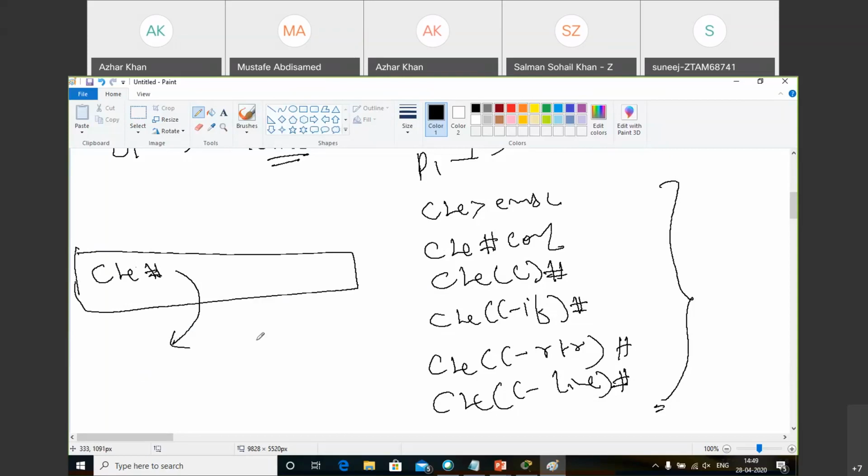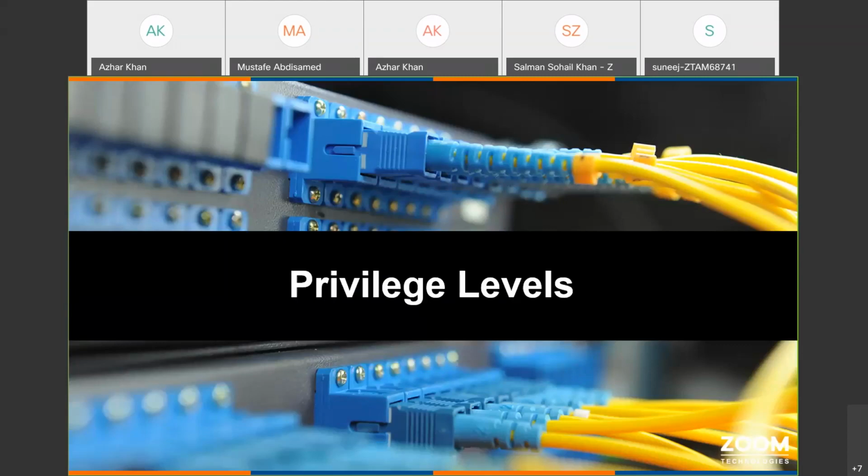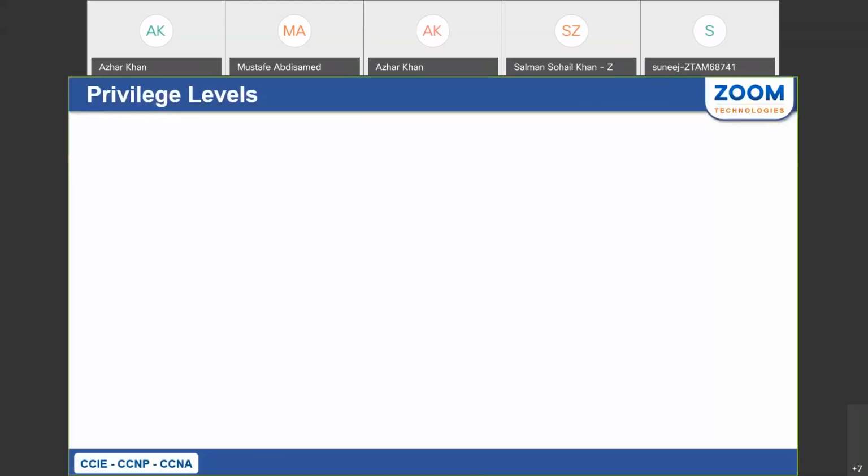So the senior will configure what? Privilege levels. The senior will configure what user 1 can do, what user 2 can do, what user 3 can do. So there are different privileges. Is it okay, all of you, what we are going to discuss? So who will configure these privileges? The senior administrator. Privilege level 1, privilege 2, 3, 4, like this, different privileges are there. So here we are going to discuss privileges.